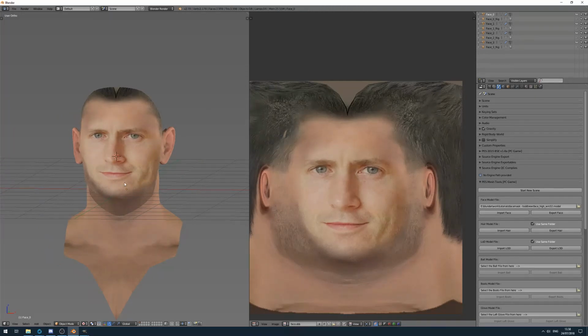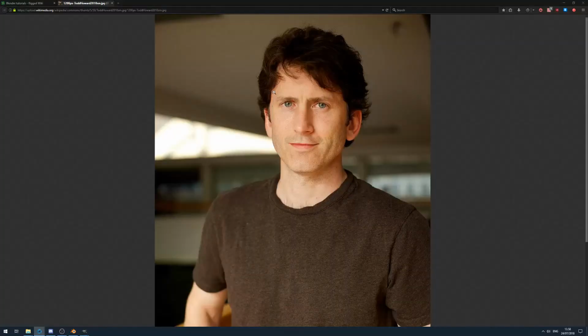And now we've got the face texture, we've got the face model, but we're still missing the hair. And this is where things get a bit different. We're going to go into PES and recreate this hair model in PES, because honestly finding hair models on the internet is very hit and miss, so we're just going to use what we have, which is the default PES models.